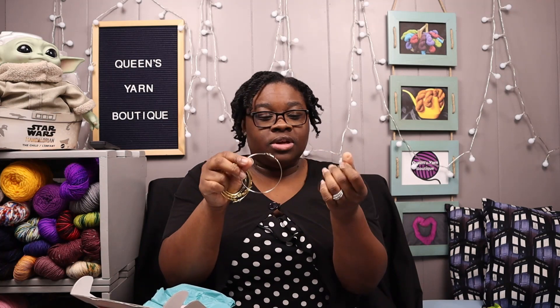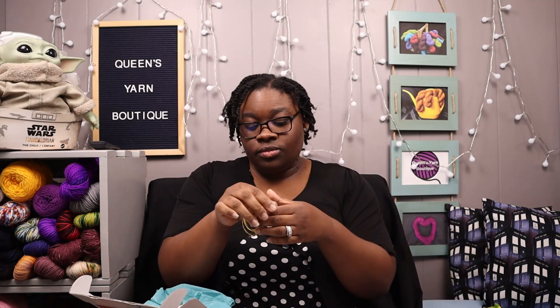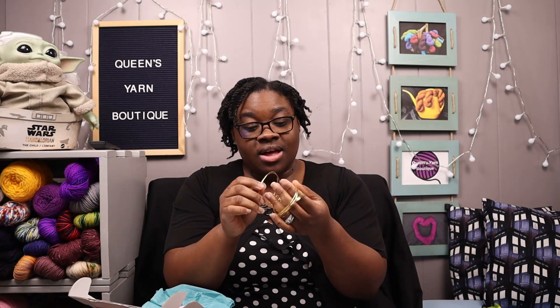I saw this kit and I had to have it — I get to crochet my own earrings, that's awesome! If you are into smaller earrings, she does really good Instagram lives and they're on her website too, and she does have smaller earrings available. There's a silver one in here — I am more of a silver person than a gold person. She's got one large hoop that is silver. I'm not sure what kind of clasp these are but I really like them — I can almost wear this as a bracelet! You can open it up like a clasp like that.